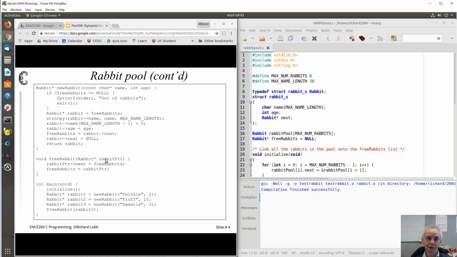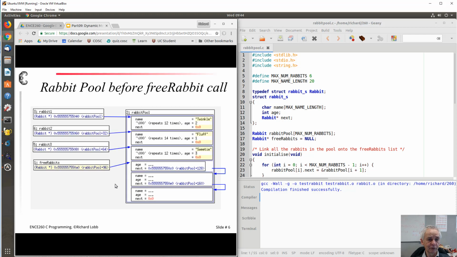What this is doing is putting the freed rabbit on the head of the list, just as we added students in at the head of a list of students in Struct Example 3 as an exercise for you in the lab. So let's look at what's happening to the data structures here. Incidentally, these are generated by DDD with me adding in the actual pointers.